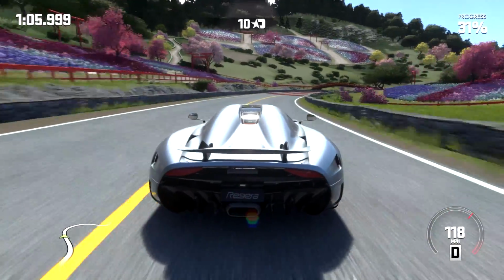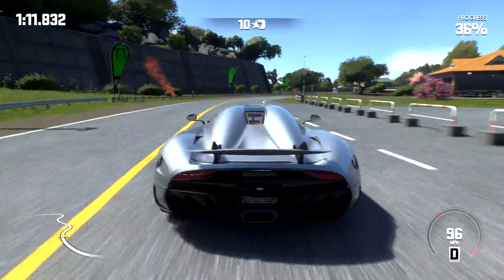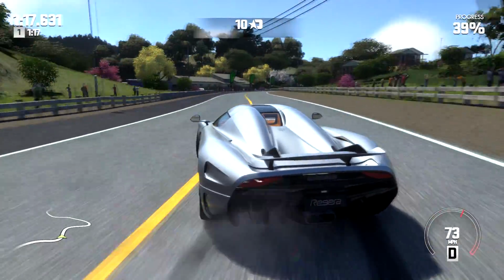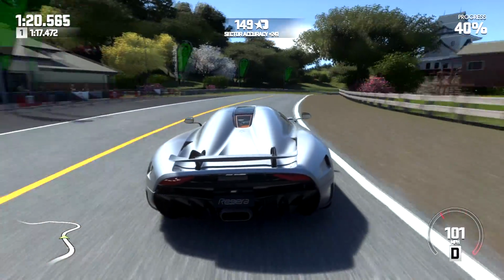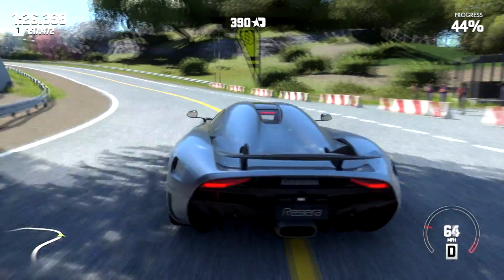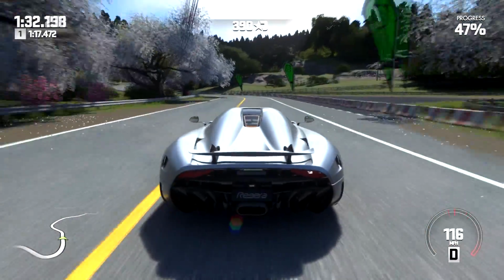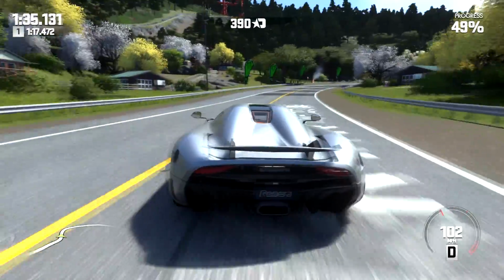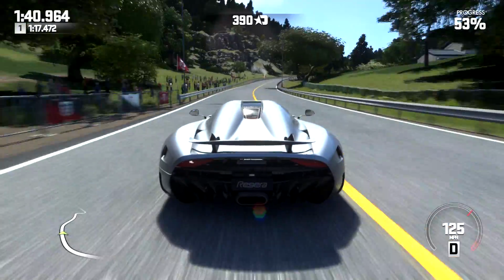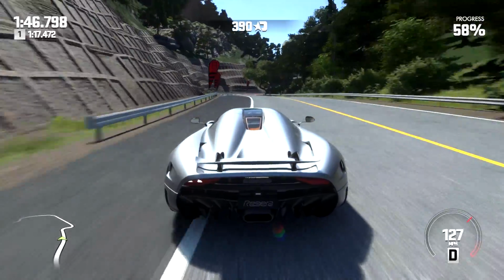Holy crap, man. Now, remember, this thing only has one gear, but as you said at the start, the acceleration is absolutely mental. Bit twitchy though. Whoa! Now, for it having 1500 horsepower, it actually doesn't feel properly rapid. You can control it. And when it does lift into oversteer, it's really, really controllable. Which was kind of the problem with old Koenigsegg's in the past, especially the CCX. If you tried that in the Forza games, you would spin, man. So far, I am loving this thing.